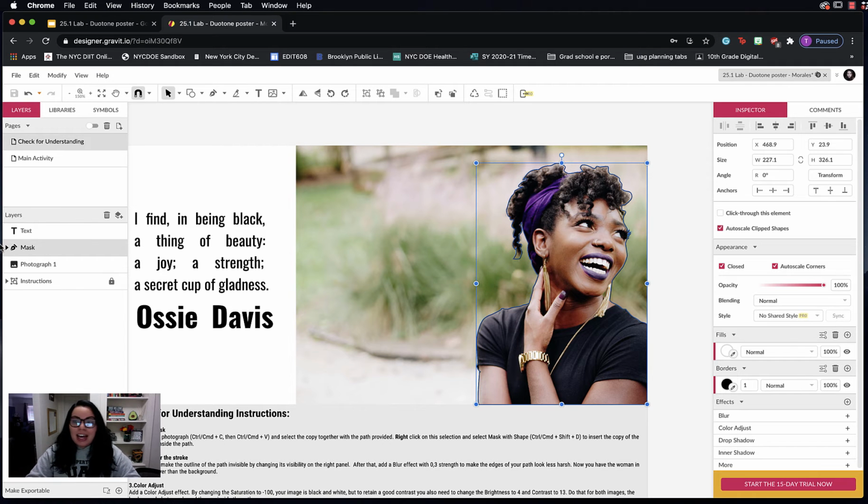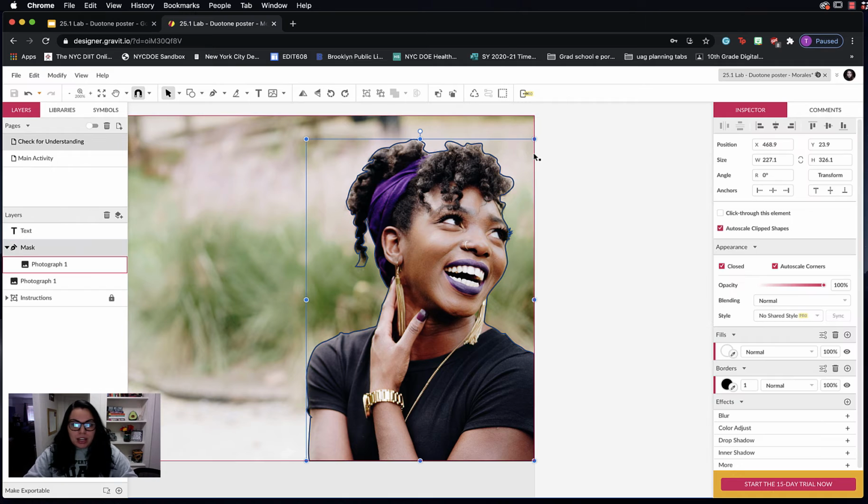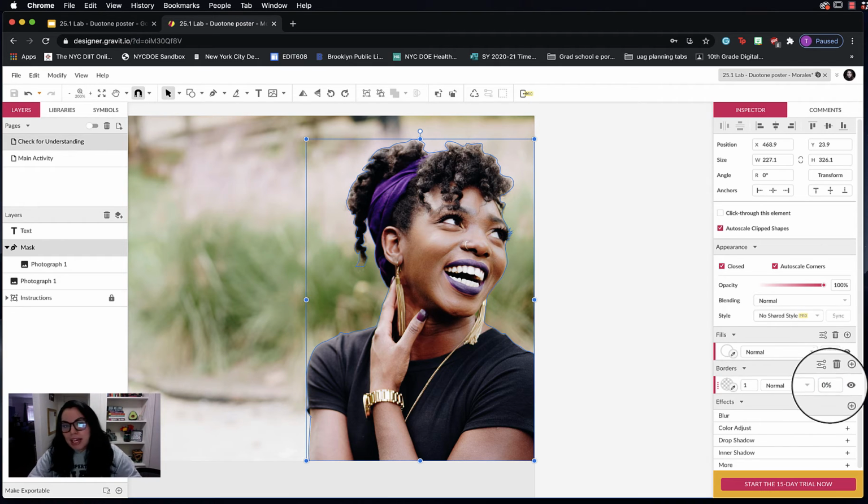The next step says to hide and blur the stroke. So let's open this up. Let's make sure we have the stroke activated and we just want to hide it. So we're going to take down here where it says border. See how it says 100%? We want the border to be a 0%. So it's just not visible because we don't want to see that black line anymore. We used it for its purpose. And then we want to blur it slightly, and that's just going to soften the edge.